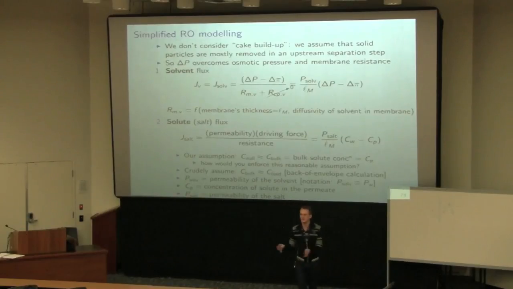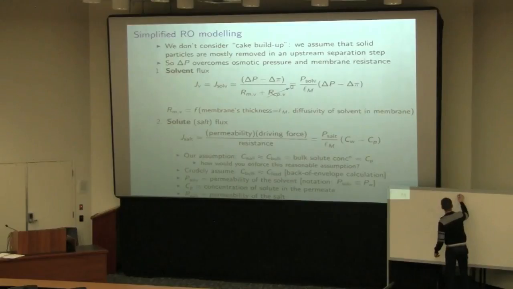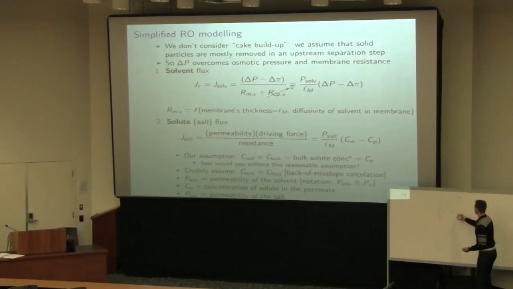That's saying we're feeding this incoming stream to the membrane. So this is my feed side over here. I know that my retentate leaving over here, or in other words the bulk concentration, CB, is equal to CR. I'm introducing this notation that the bulk concentration is essentially the retentate concentration. But what I'm saying is that if it pushes material in so rapidly, essentially CF is approximately equal to CR. And that's an extremely crude approximation to make. In fact, we know that can't be right.